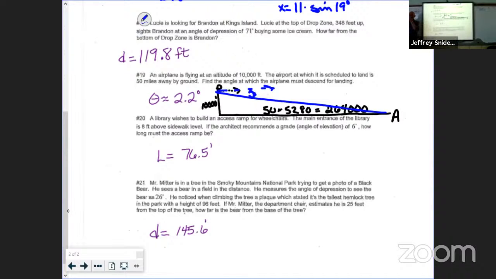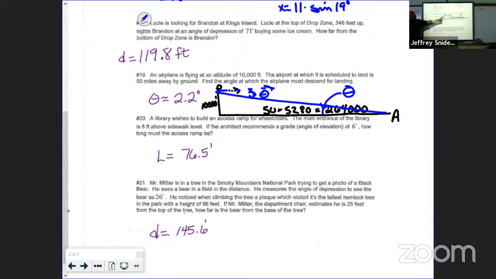The difference between flying horizontal and pitching the nose down is the angle of descent. This angle and this angle have to be the same because these are parallel lines and those are alternate interior angles. So if I'm finding this angle, I'm actually finding this one as well. I called this angle here theta. That angle is the angle I'm looking for. It's the same as this one right here. This is theta as well.